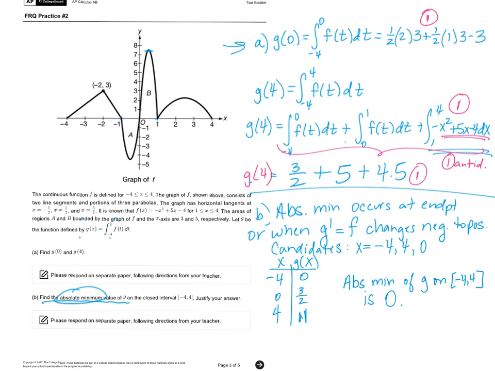Great question. So what are the points? This was the first time that you talked about this, so you had to say how you're able to answer things about G when you're given the graph of F. So did you write that down there? I hope so. There was 1 point awarded for the candidates, and then there is 1 point for the answer. And again, that answer is with wording and notation and interval and all that. So that was your 3 points for that guy. Good old candidates test.